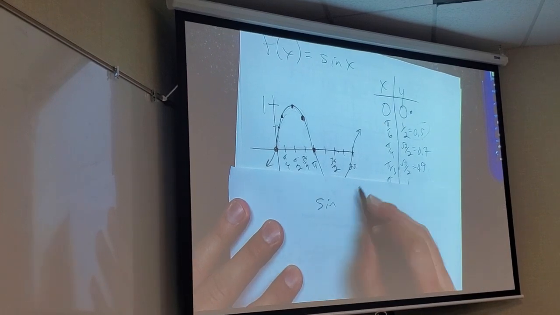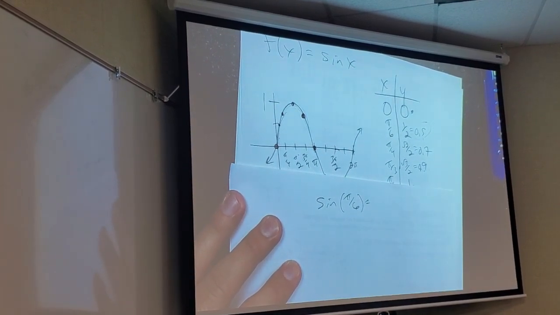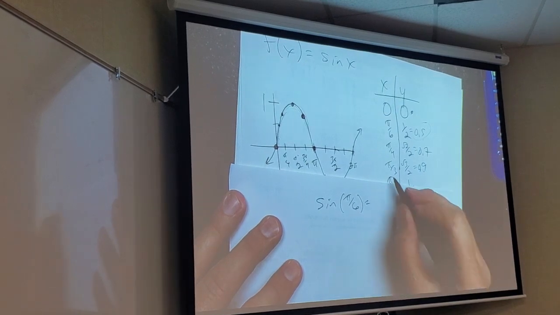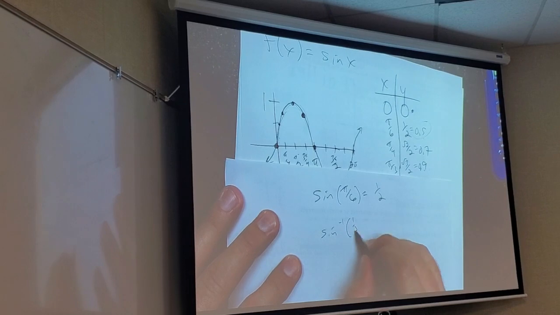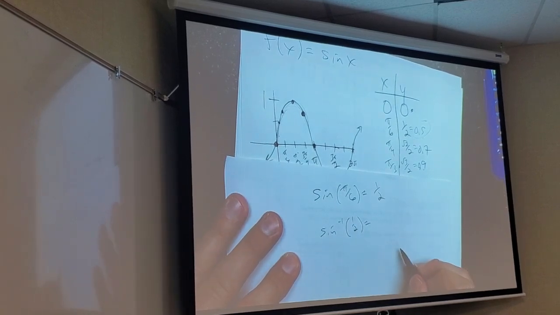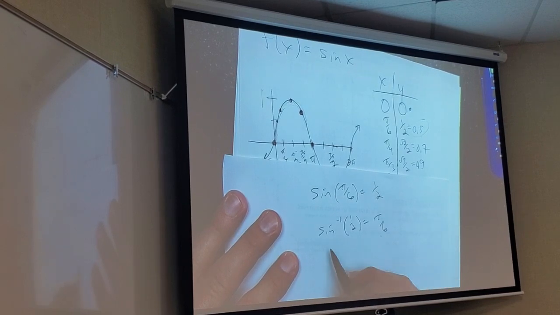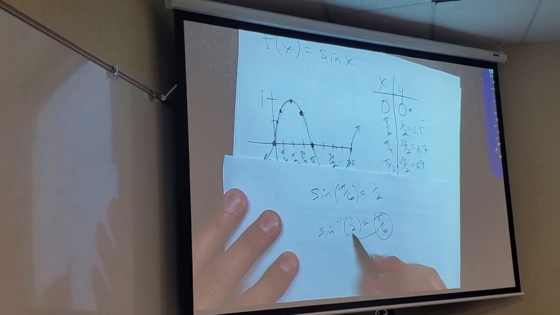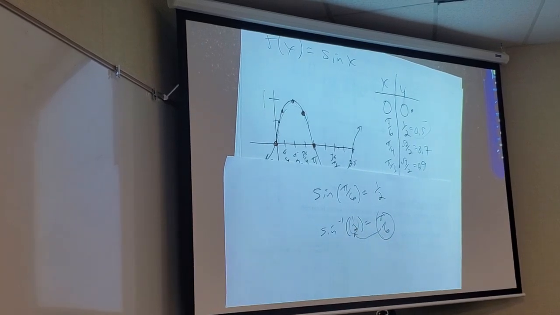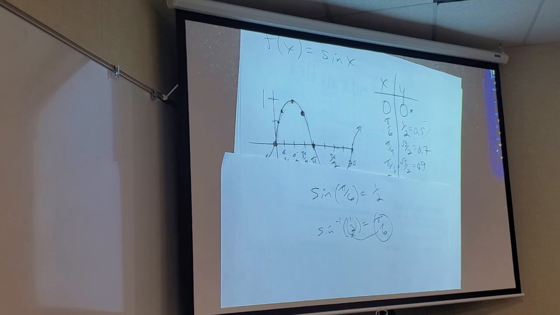What's the sine of pi over 6? 1/2, right? Is that cool? So what's the inverse sine of 1/2? Pi over 6. So the output to an inverse trig function is an angle. Which angle? The angle that makes it equal to this, right? So we're not there yet. I just want to throw that out. That's a question I can ask you right now.